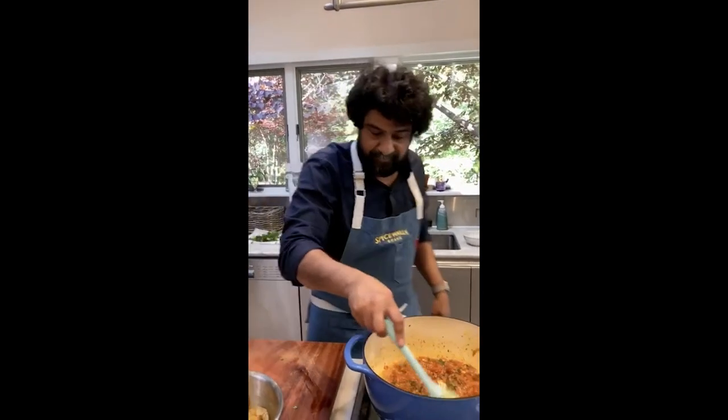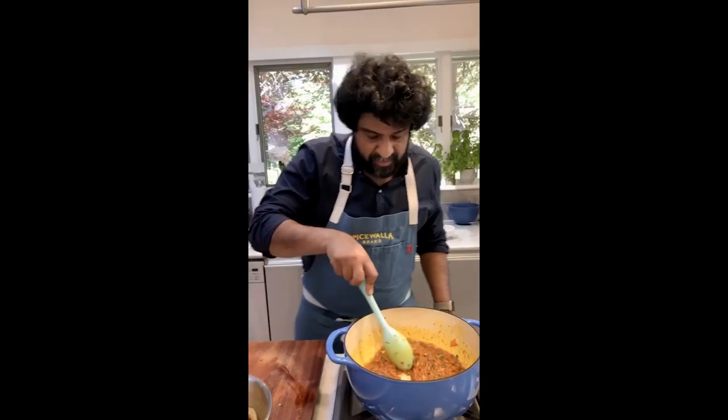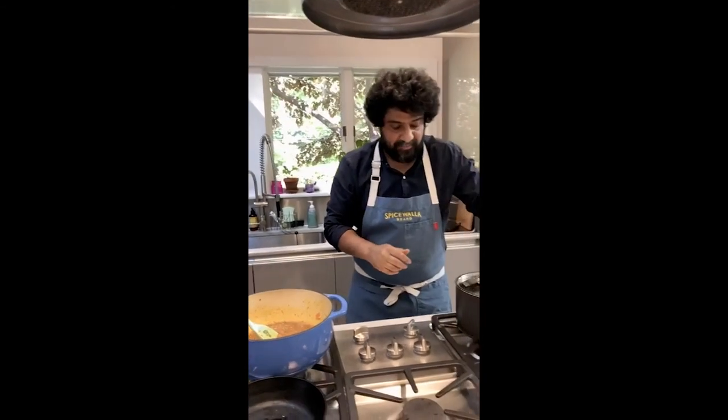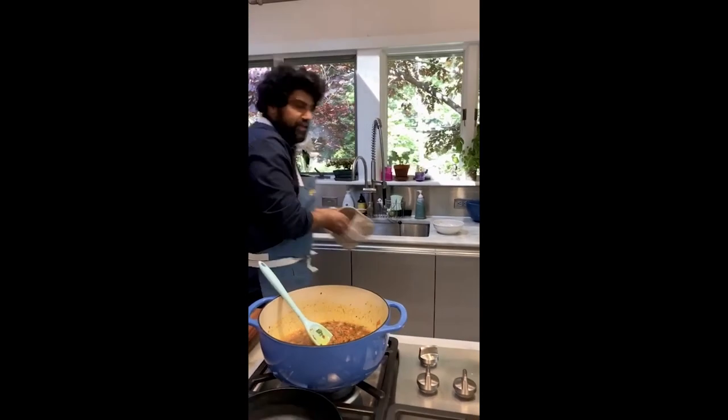Alrighty. But I'll just say, when he makes his shrimp patia spicy, I just eat it with extra dal on the side. Okay, folks. So the best way to enjoy this dish is with some dal. And I actually got some going, a little bit hot. Got some going over here right now.